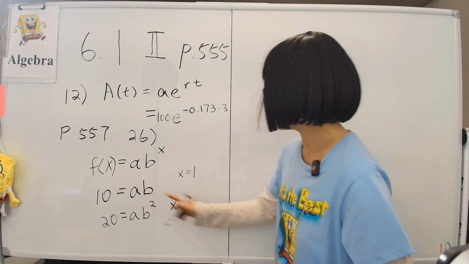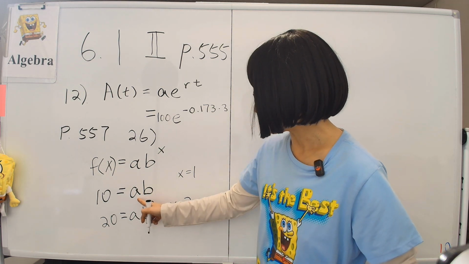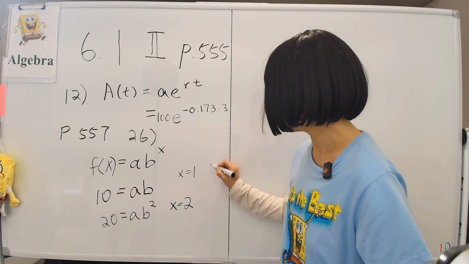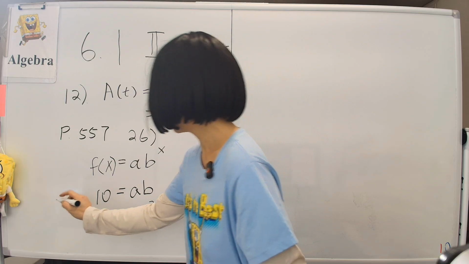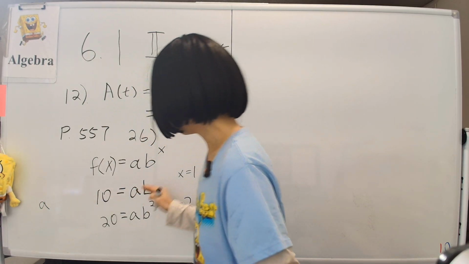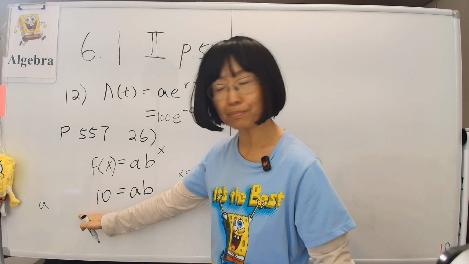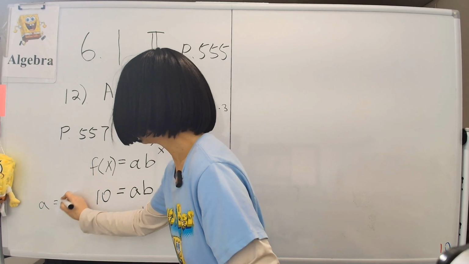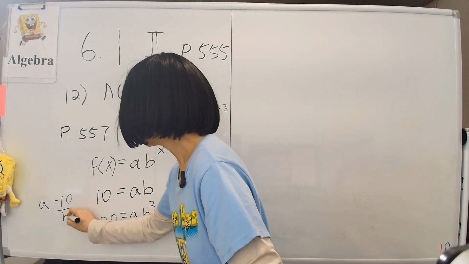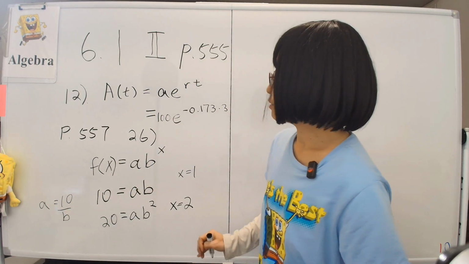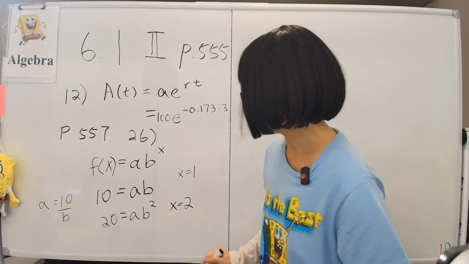So these two situations should be enough for us to figure out what a and b are. The way we're going to do it is we're going to plug a out of here and then put it in here. From here, we get a equal to, I'll write it over here. Isolate a by pushing b across the equal sign down to the bottom. So a equals 10 over b, right? I just took the b and pushed it down here.